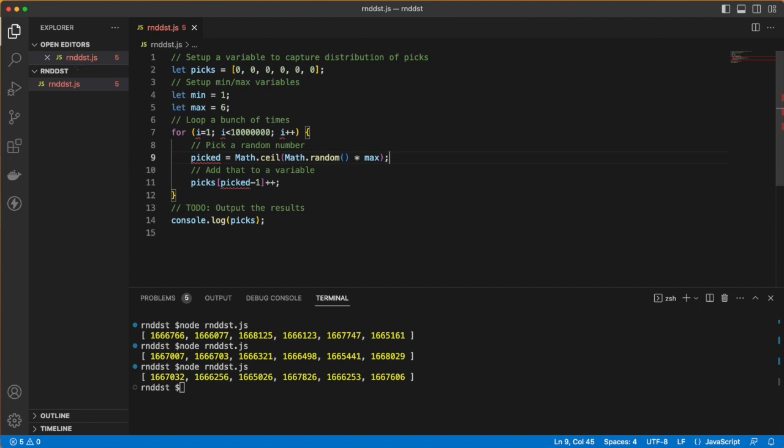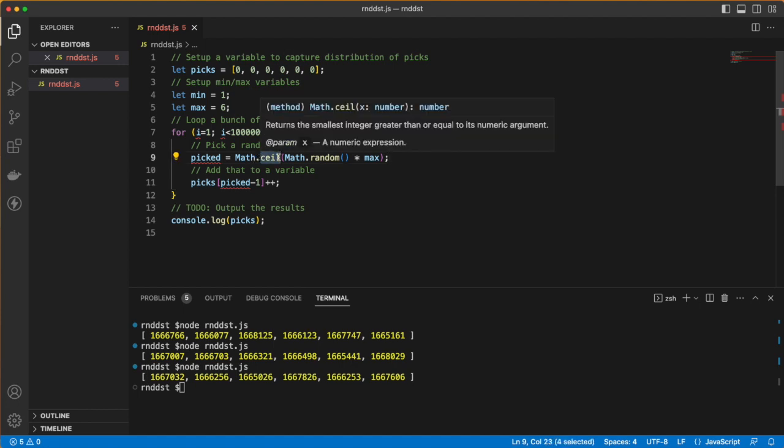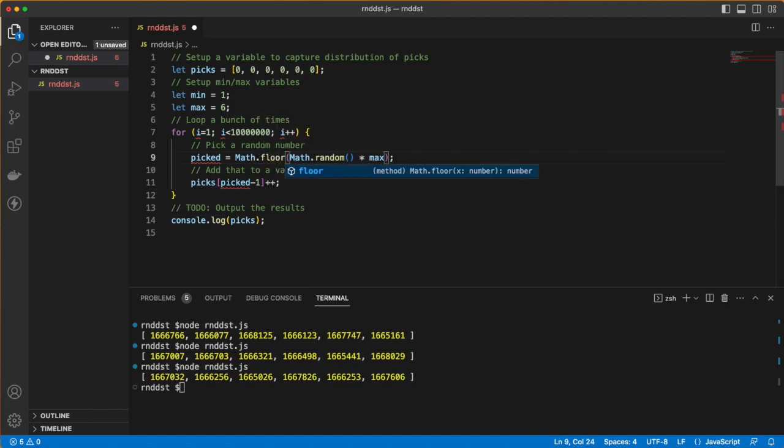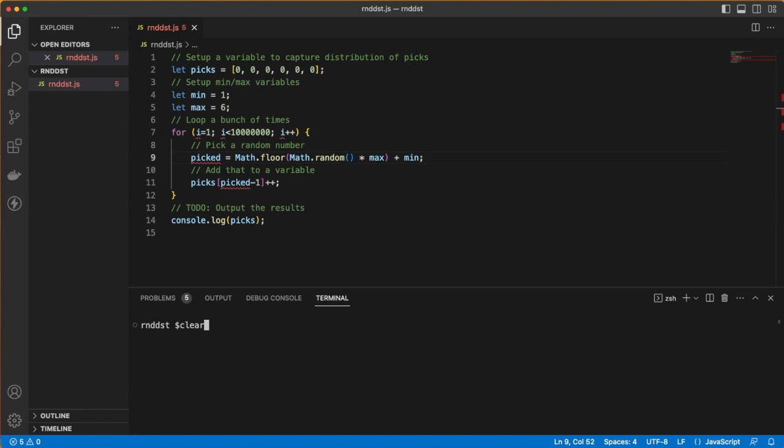So the best one to use is Math.floor, and then Math.random times max, and then add your min, as I did in the first case. This is the correct one that gives you an equal distribution with no option of a 0 being picked.